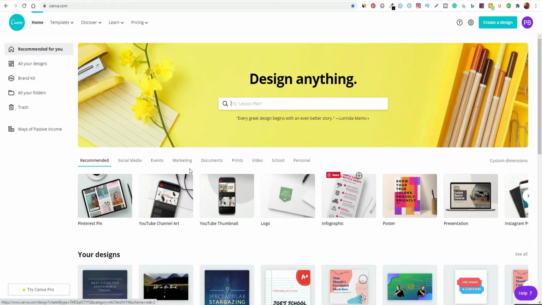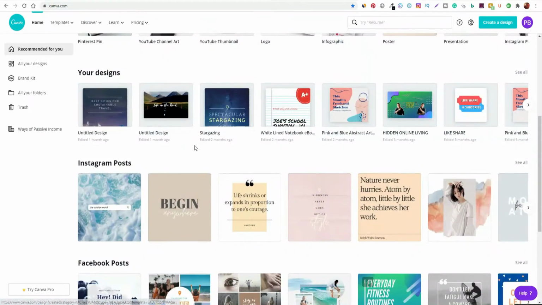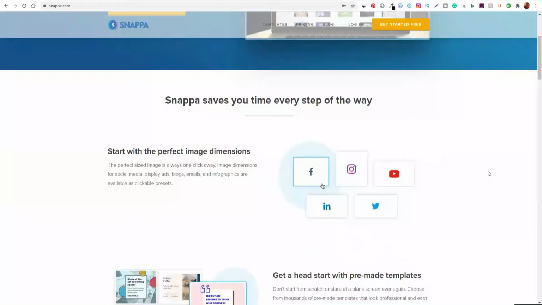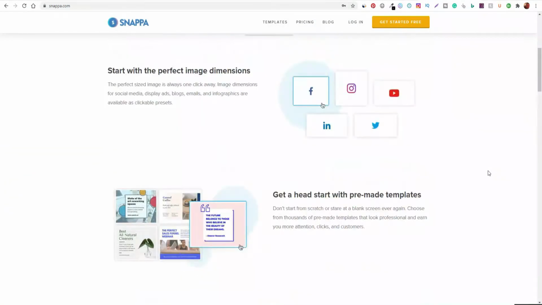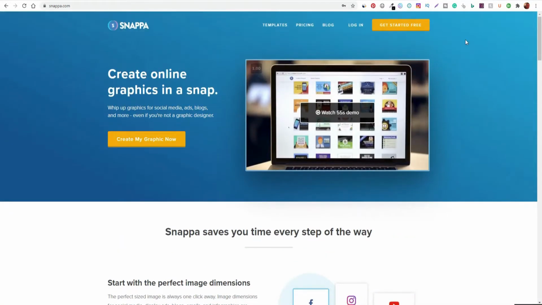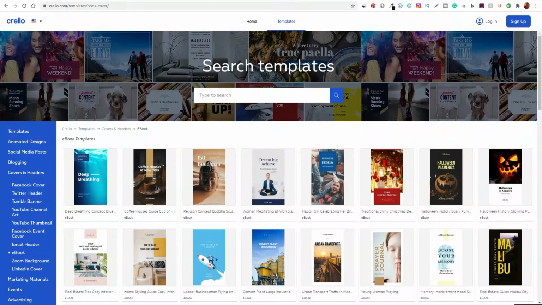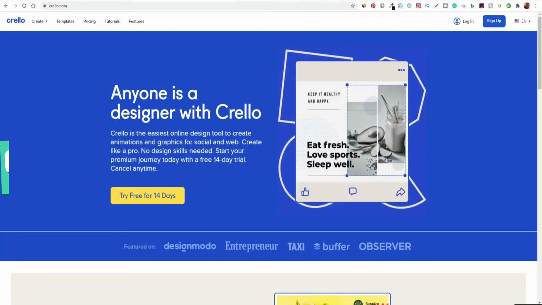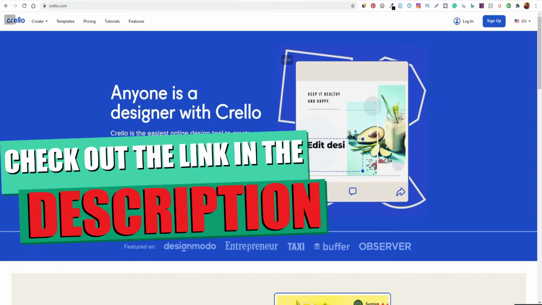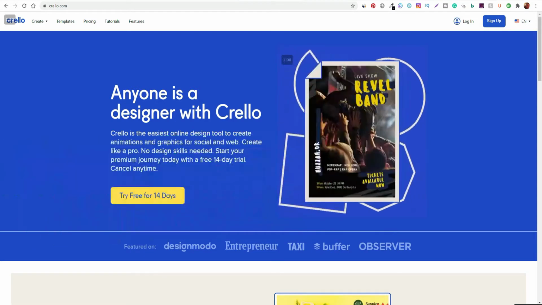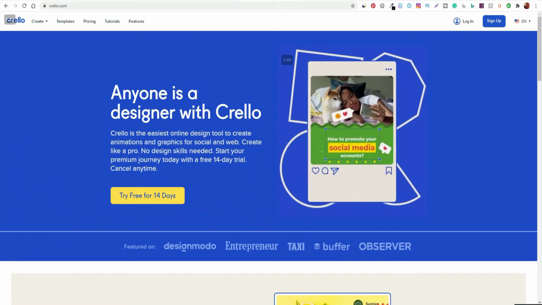which is also another excellent platform that has a lot of similar concepts and templates and so forth, and also Snappa as well. This is another excellent platform. I've actually done previous videos on these two platforms, and I've also done a comparison video on the two, so I'll drop links to them in the description if you want to check those videos out, just so that you can actually see if any of these platforms may be suitable to you or not. At least you can have an actual choice.